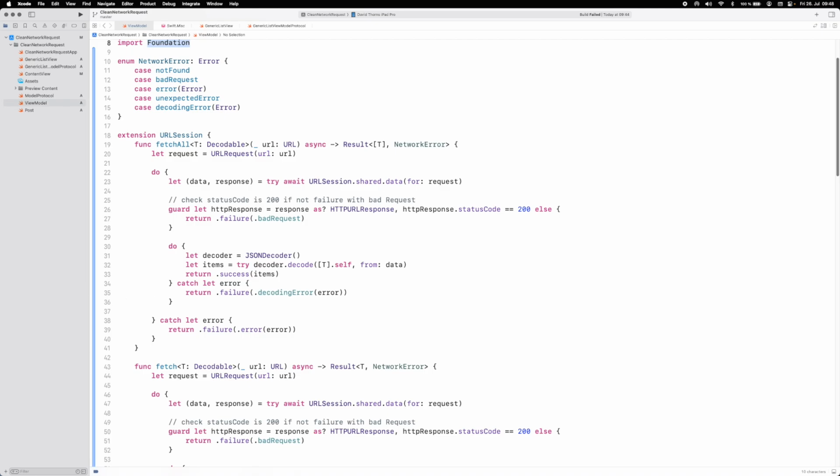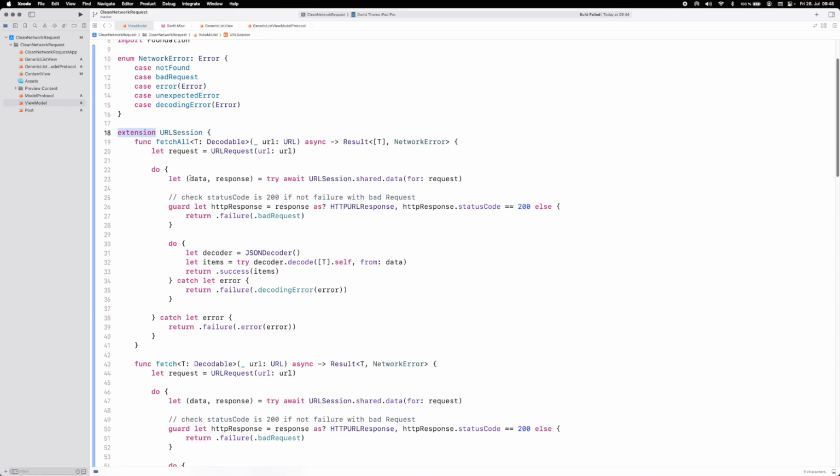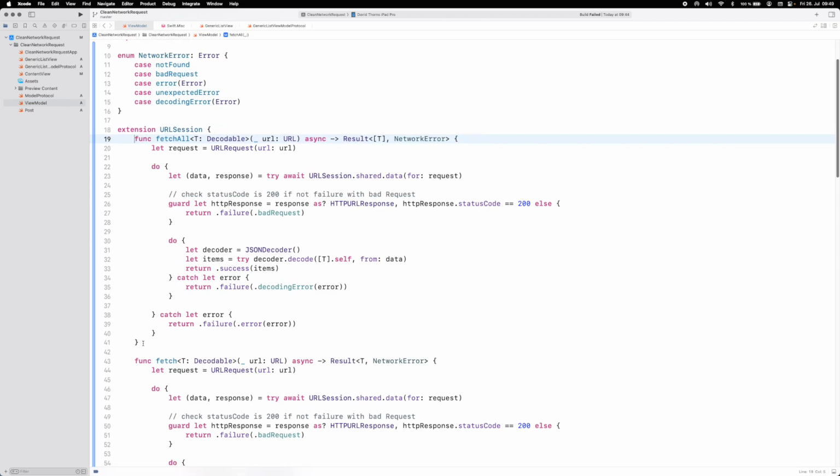And this is now using generic results. There's nothing wrong with this. Using async and await, using extensions, and we are extending rather than modifying, right? This is what it's all about. It's closed for modification, but open for extension. But this is completely reusable code for every single type as well.